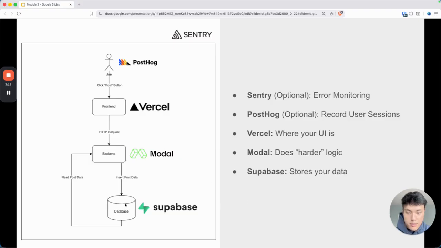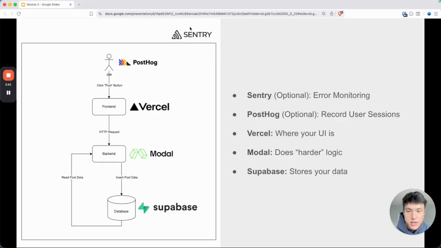And then finally, you have your database. We're going to be using a platform called Supabase. And database, as it implies, stores all of your data. So for the Instagram example, all of the post data gets stored in a database. And then on the front end, when you're searching stuff up or you open your feed, it's going to want to read this data back. Sometimes they'll do this through the backend. Other times, it can just grab it directly from a thin layer on top of the database. Yeah, this is really it.